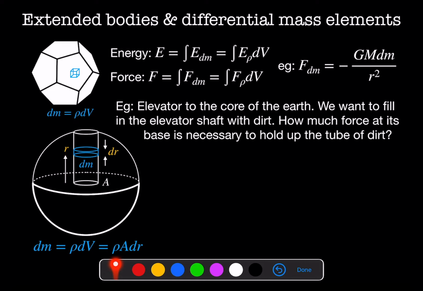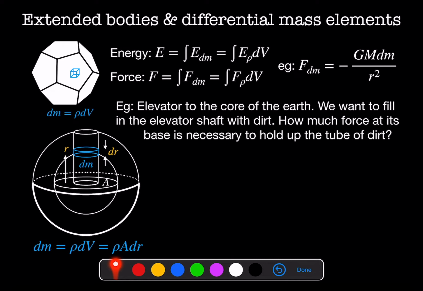If I want to calculate the gravitational force acting on this infinitesimal little hockey puck, what I can do is divide the Earth into two concentric spheres. Imagine that I have one sphere inside sitting at radius r, and then one spherical shell outside that. There is a force coming from the sphere of radius r on the hockey puck sitting on its outside, and we'll calculate that in a sec.